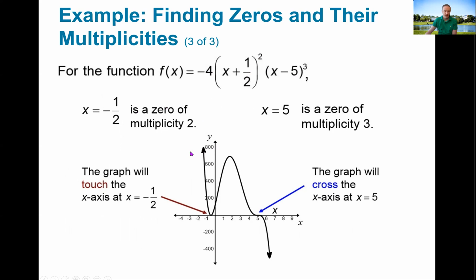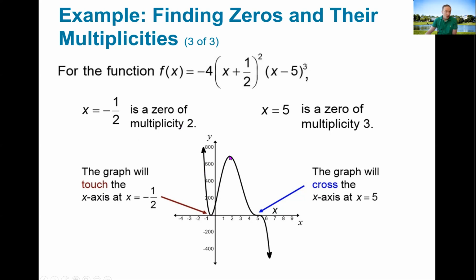So the first thing I would do when I graph this would just be drawing an arrow up and drawing an arrow down here. Now, the connecting points, we know it has an x-intercept at -1/2. It has an x-intercept at 5. Because the zero or x-intercept at -1/2 occurs with multiplicity 2, it's just going to go down, touch at that point, go back in the direction it came from.